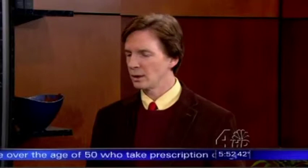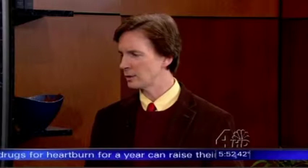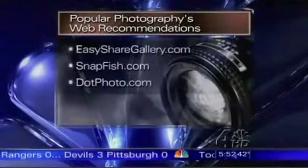The lowest cost per print — you can get 4x6 prints made as low as $0.10 to $0.12, compared to $0.25 to $0.40 at a photo store. The best websites? I would say the Kodak EasyShare Gallery, Snapfish.com, and Dot Photo are three of my favorites. And you get lots of fun items — they can put the picture on mugs, t-shirts, and all kinds of stuff.